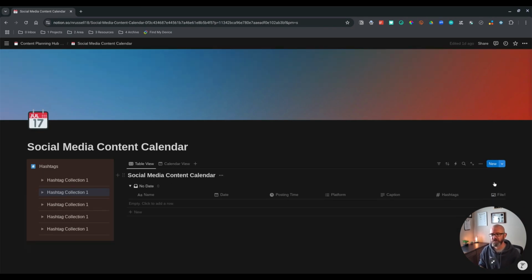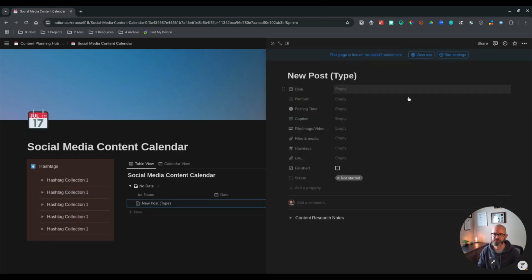Now, as far as creating the content, start a new page. You can have the post, the date, which platform it's going on, when it's going to get posted. So put a time in here, the caption for the post, having the video file, the image name. For me, I use Google Drive, and I have everything stored into one folder as I'm creating it, and then move it into another when I'm finished. So I know for when I'm scheduling, I put the file name right in here. If you have the paid version of Notion, you can actually upload the file here and do everything right from here.